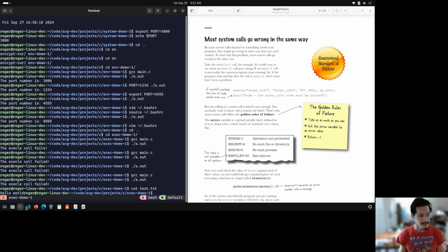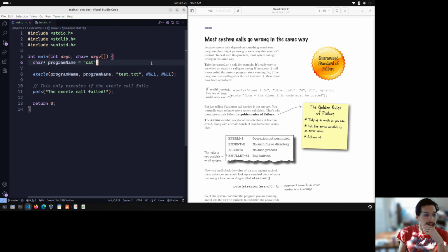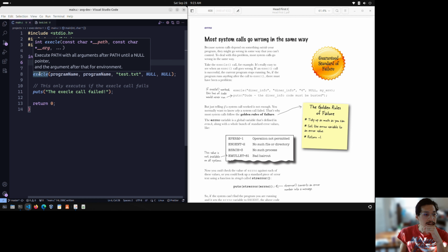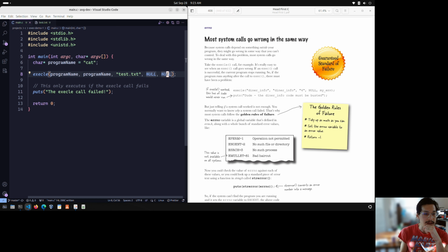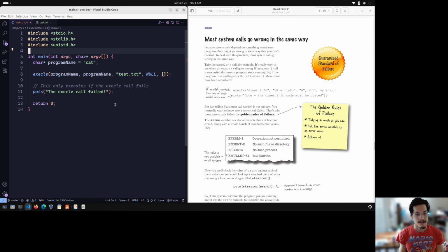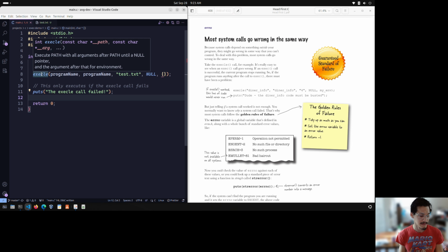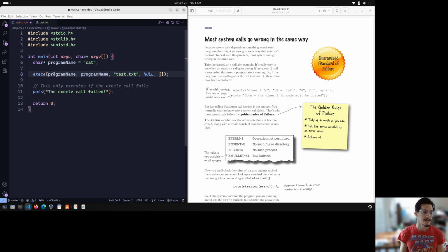Oh, it should work. Let's see. Is it because we don't need, is this maybe an empty array? Let's just do regular exec. Why doesn't it work? Did I use it wrong?